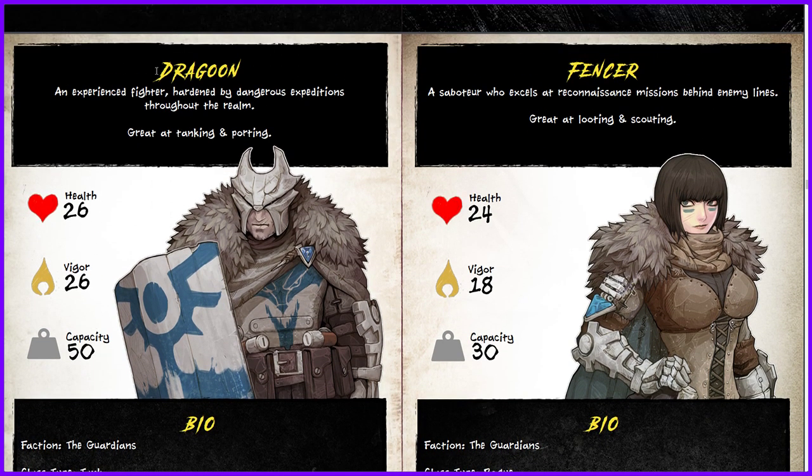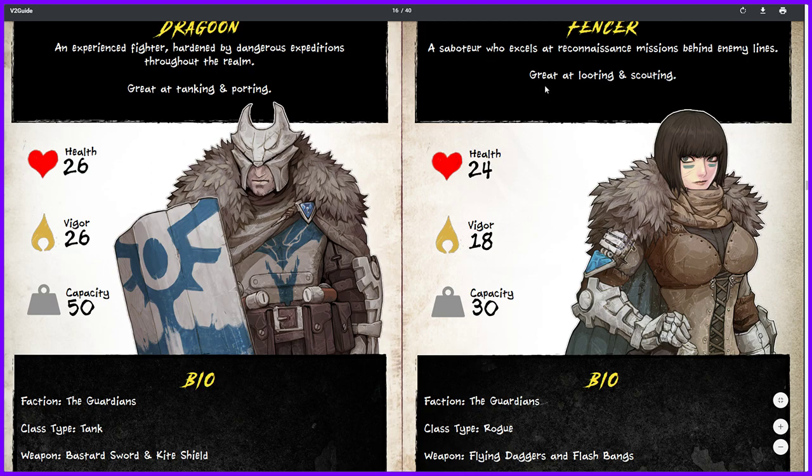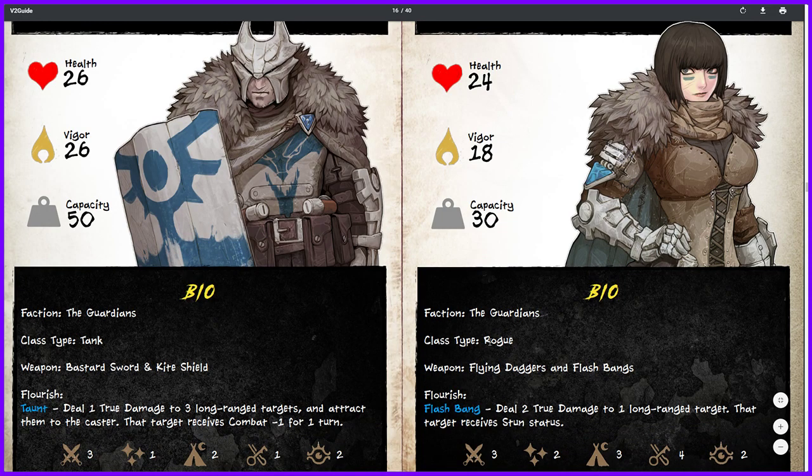I really hate that I lost my Dragoon. I really hate that. Spencer, a saboteur who excels at reconnaissance missions behind enemy lines, great at looting and scouting. Faction, the Guardians, class type rogue, flying daggers and flashbangs are the weapon. Flashbang, deal 2 true damage to 1 long range target. That target receives stun status.